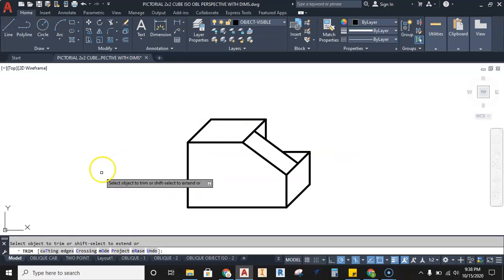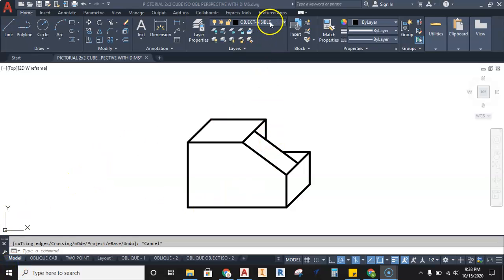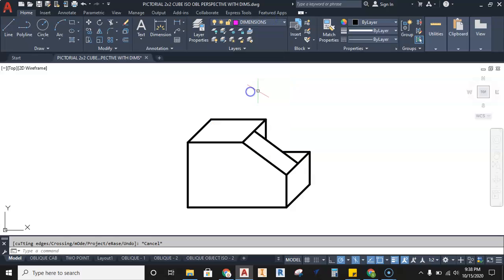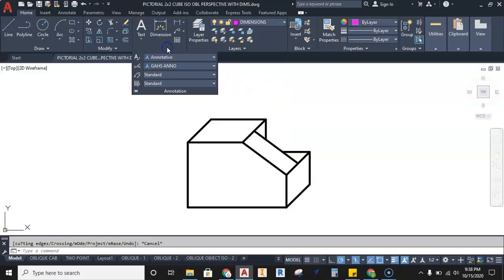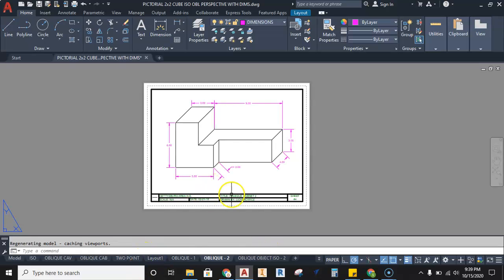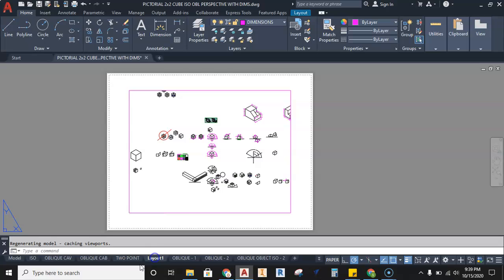So this is when we can start the dimensioning process. To do that, we'll first pull up the dimensioning tool or dimensioning layer. I'll set this up on my dimension layers. And then we'll also make sure that we're running our GAS Anno dimension style. And let's see what is the scale that we're going to set this up on. So let's take a look at one of our layouts. Let's see if I have a layout open here I can use.